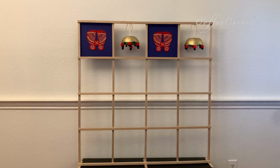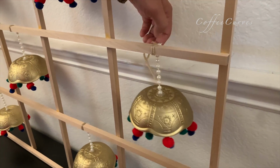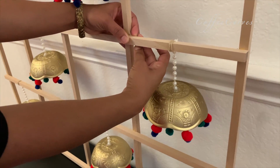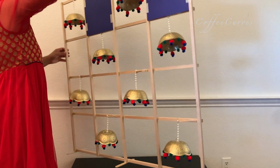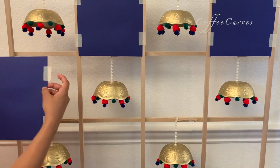So I figured that it was easier to tie these hangings first and only then stick the blue cardstock paper, otherwise it comes in the way while tying these hangings. I'm just sticking the extra bit of yarn at the back of the grid. You can snip it off if you like. I also found it much easier to flip the grid around and then stick the cardstock paper to the grid.